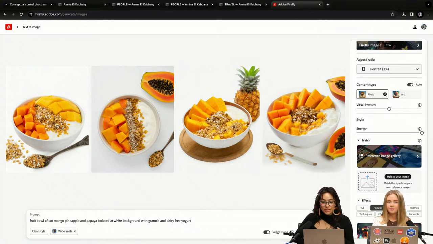What's crazy is I've literally done photo shoots of bowls of fruit exactly like this, and I'm just like, oh, this was quicker. Mind blown that I didn't have to get my 70 to 200 lens out to get the right angle and all of the details of the cut fruit. This is actually really good quality.